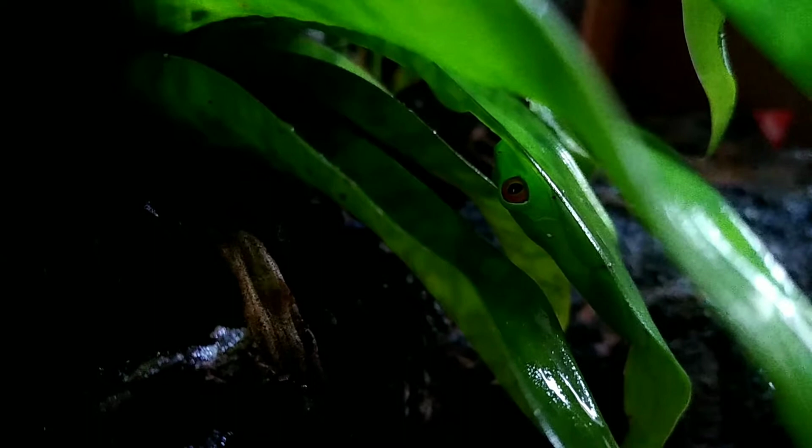So I'm guessing the other one's going to be underneath one of these leaves as well. Can we see anybody? Oh, hello. There's Mr. Number 3. All the frogs are hiding. So I was like, now where's the frogs? I can only see one, but they're upside down under the leaves, which they get really, really good at doing.